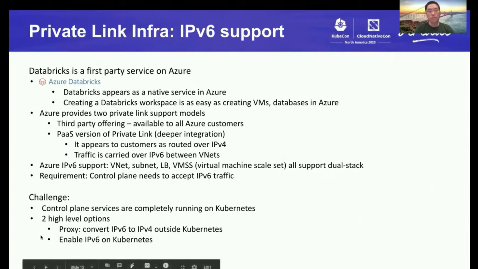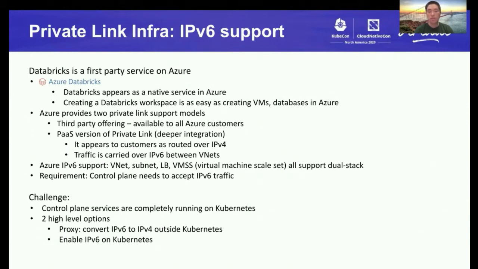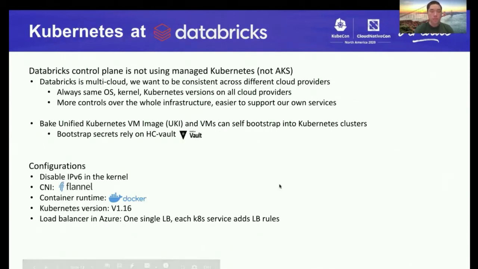There are two high-level options to solve this problem. The first is a proxy solution: convert IPv6 to IPv4 traffic outside of Kubernetes and then just talk IPv4 to the Kubernetes services. The other option is to support IPv6 natively in Kubernetes so that the IPv6 PrivateLink traffic can directly hit services running on Kubernetes. As background, at Databricks we run all control plane services on Kubernetes, but we are not using a managed Kubernetes service like AKS, mainly because Databricks is multi-cloud and we want to be consistent across all cloud providers.